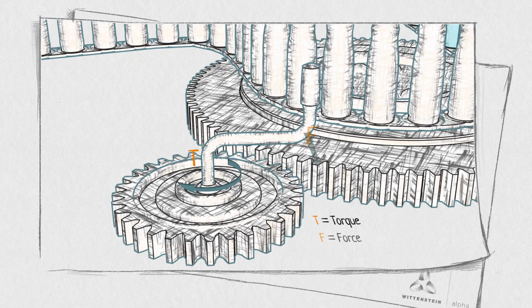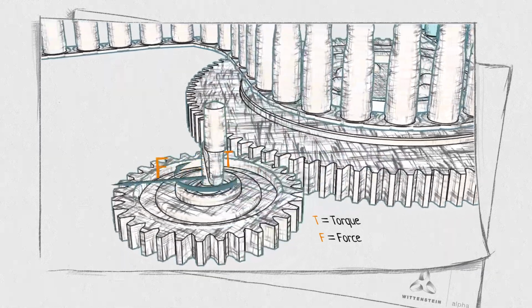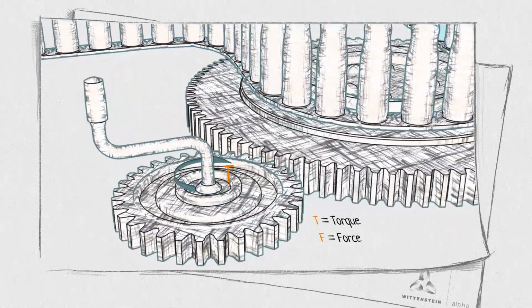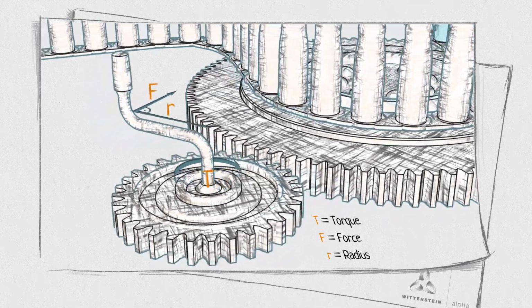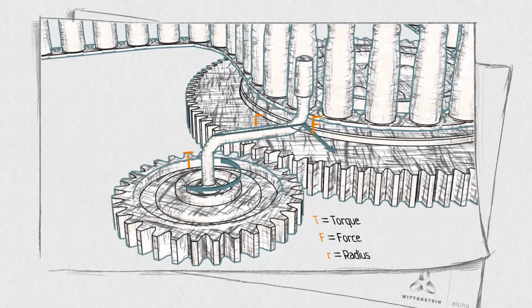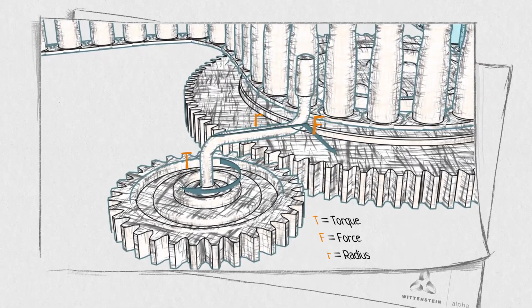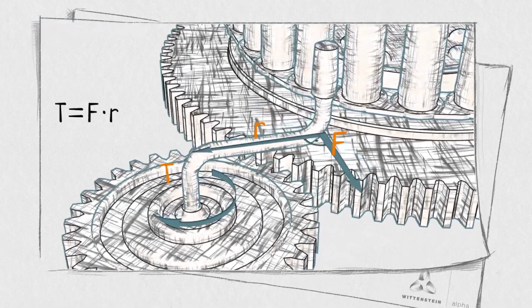The force applied by the hand has a right angular effect on the hand crank and is passed on at certain intervals to the rotation axis. The interval, the so-called lever arm, also has the same radius as the drive wheel. Force and lever arm together give rise to torque, which acts upon the rotation axis. So torque is the result of applied force F and radius R, or to put it into an equation, T equals F times R.